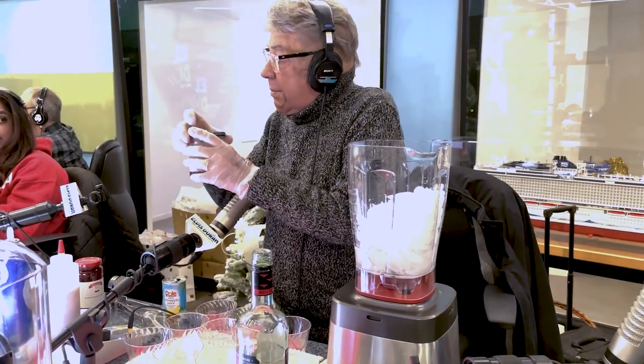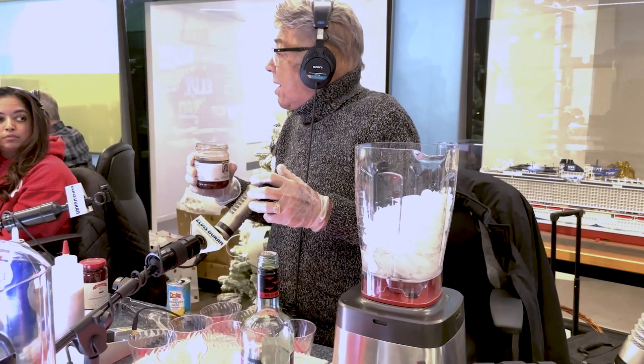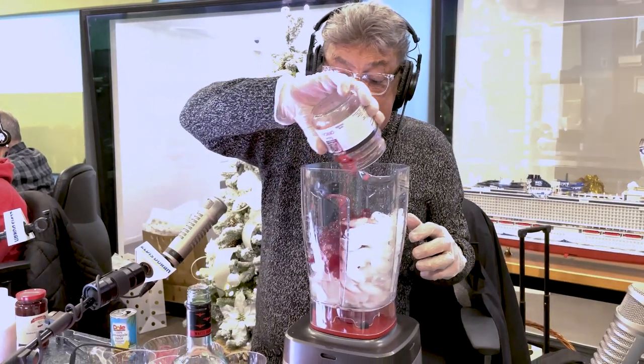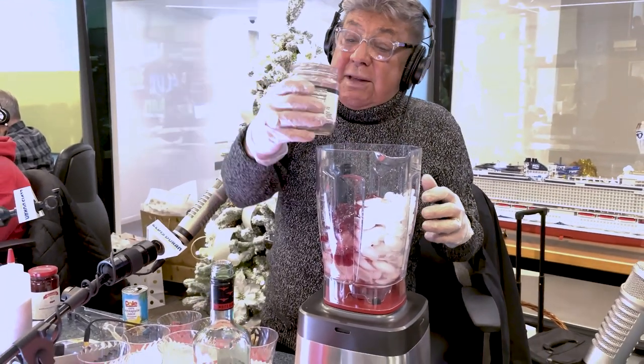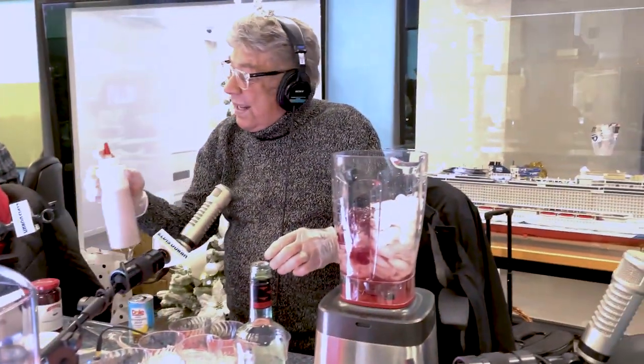Now I'm going to put some cranberries. What kind of cranberries are those? That's canned whole cranberries for Thanksgiving. But it's not Thanksgiving anymore. Have they been sitting in your refrigerator for that long? No, I hadn't opened them. Okay, very nice. Good to know. He just poured some cranberries in there. So far, it's ice, rum, and cranberries.